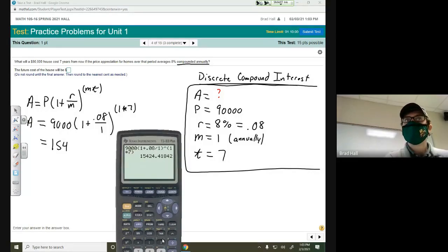So A always stands for the future value. A is the future relative to some principal. There's one example we did, the price of rental spaces. I don't know if you remember that one. They started off with a price 4 years ago, and they wanted us to determine the price now. So now was the future relative to 4 years ago. As long as you distinguish that in your mind, then most of the time it's future though. But P doesn't necessarily mean present, it just means principal, which normally is present, but it's all relative.